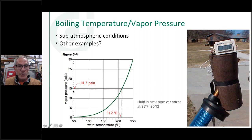So way down here, and they do that by pulling the sub-atmospheric, pulling a vacuum on that tube before they seal it. So now I can put, in fact, this was a winter day. You don't see snow there, but it was in fact a winter day. It was like 35 degrees outside. And I just set this out in the yard. You can see a blue sky day here. It was a sunny day. And I set this out in the yard at 30 some degrees, and I actually boiled water in that copper cup in there and made a cup of tea of it. So there's an example how if we use that vacuum on a fluid, we can lower that boiling point. And so you can see right here, this example that we're boiling in there at 86 degrees F or 30 degrees C approximately.